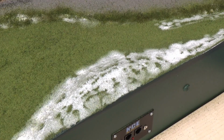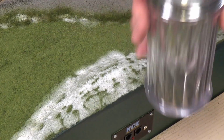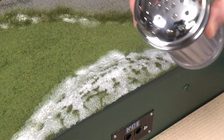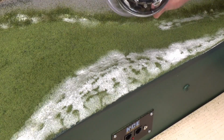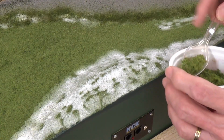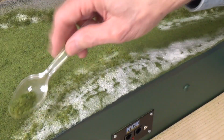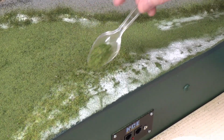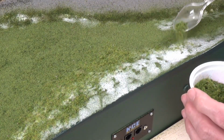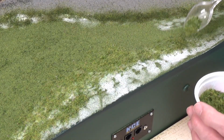Okay, now let me get one of my spoons, because this material is just a bit too coarse to fit in my largest container. I have this container here, which you typically see in Italian restaurants, I think, for Parmesan cheese and that kind of thing. It's got fairly large openings, but even that is not large enough for some of the larger pieces of foam in this. And the color matches the base layer very nicely, so it just really blends in well and gives you a good, nice transition there.